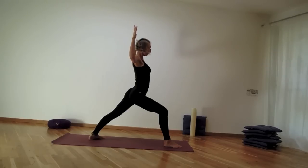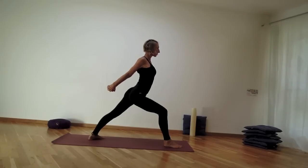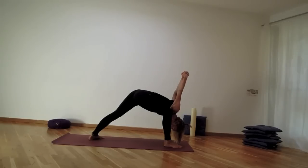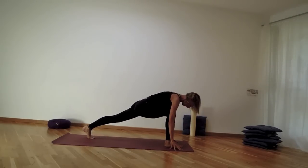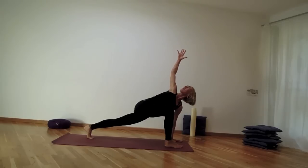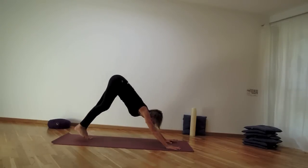Lower the hands into cactus arms as you exhale, then all the way to interlocking them, reaching the hands away from the lower back, heart forward. As you exhale, bend forward inside your right knee — head drops, hands move away from the lower back — deep into your hips. Lower the hands down, lift the back heel up, and come into a twist with the left hand under the shoulder, right hand on the right knee or lifting up towards the ceiling. A few breaths here, then lower the right hand down and step back to downward facing dog.